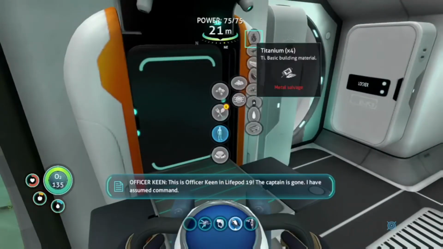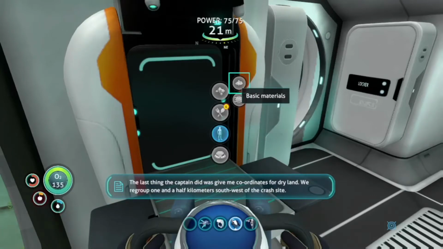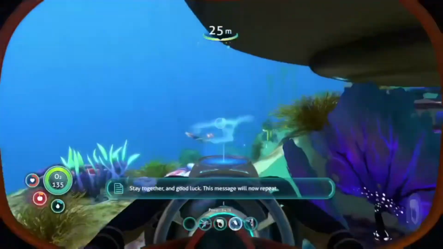This is Officer Keen in Life Pod 19. The captain is gone. I have assumed command. The last thing the captain did was give me coordinates for dry land. We regroup 1.5 kilometers southwest of the crash site. Stay together and good luck.